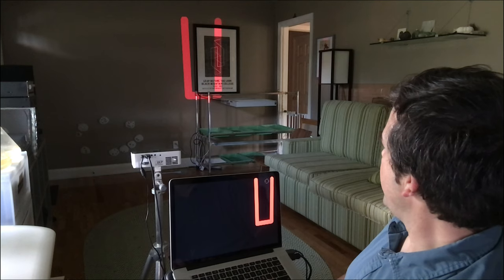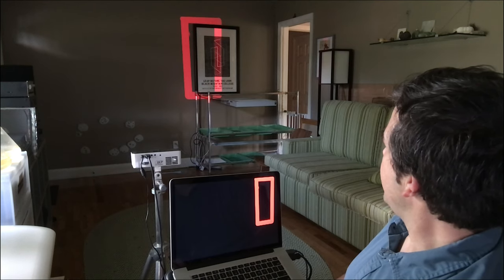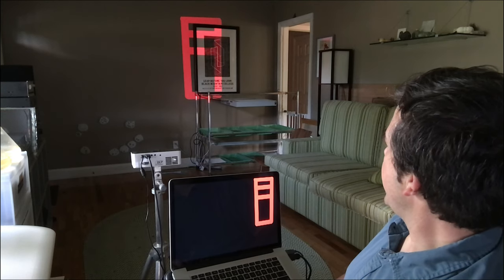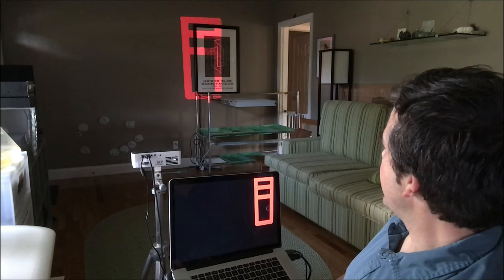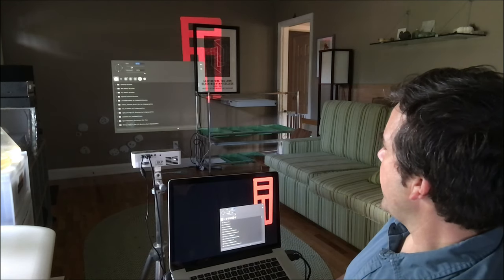I wanted to frame the picture, but I have to move the projector to get all the way over there. But I can start to have some fun, and I can start to block things out in some interesting ways and start to work with my environment and start to kind of paint some different things. At any point, I just right-click again.